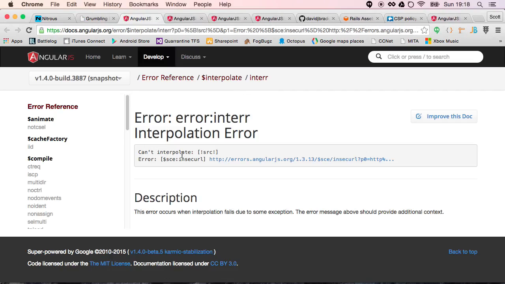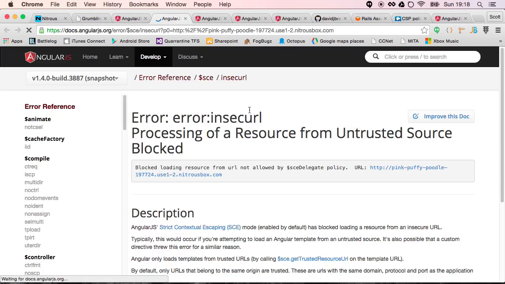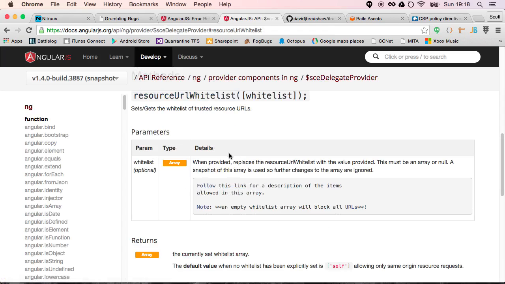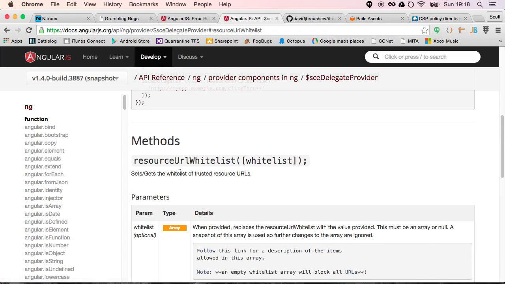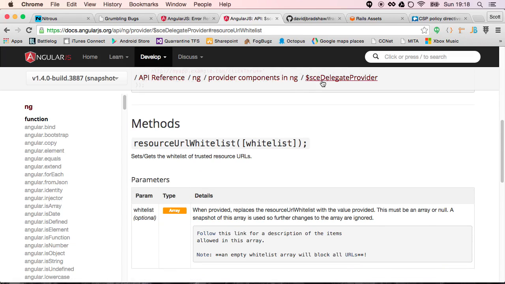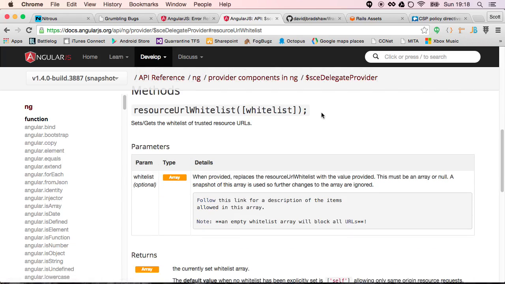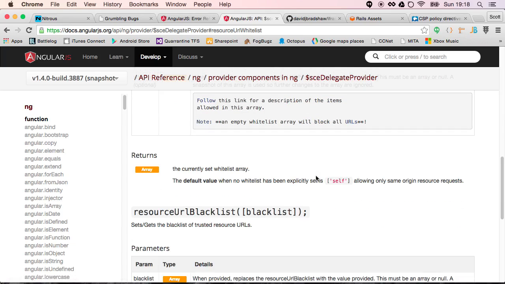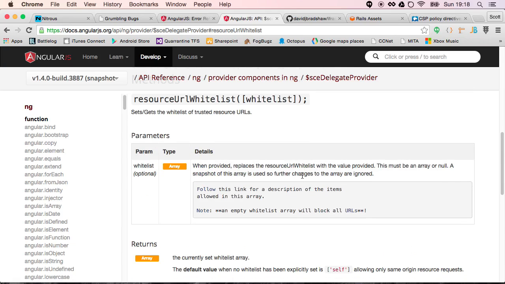Probably says, yep, untrusted source. Either whitelist. How do we whitelist the URL? $sceDelegateProvider resourceUrlWhitelist. Okay, so we'll try that.